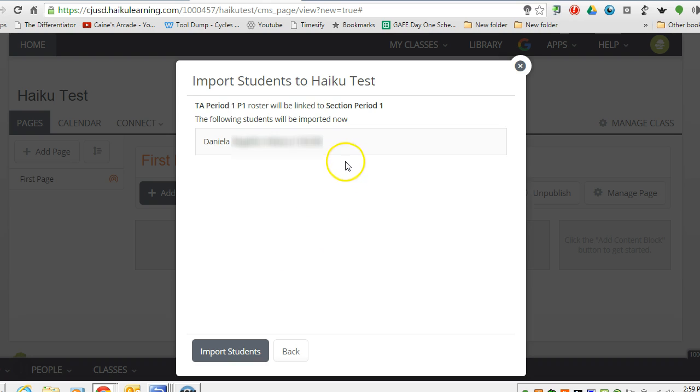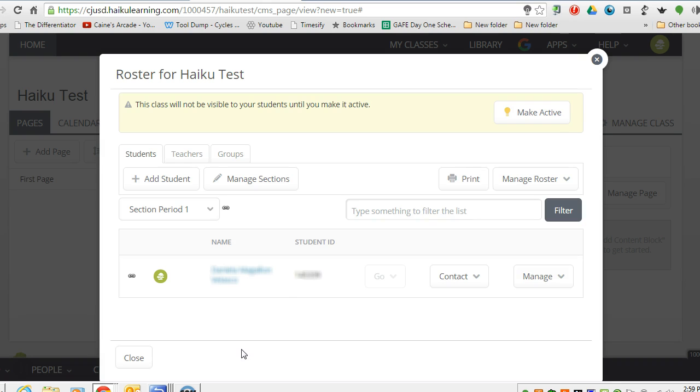And on this screen, you're going to see a list of students in your period 1 roster, and you just want to take a minute to verify that the students listed on this screen are the same students that are in your period 1. So this is just your chance to double check that you chose the correct section. I only have one student listed because it's my TA, but typically you're going to see a whole list of students that are in your class. Once you double check that the students are correct, you're going to import students. And then you're good. Your section 1 or your period 1 now has all of your Zangle students linked to your sections. And then you're just going to do the same thing for each of your section periods.